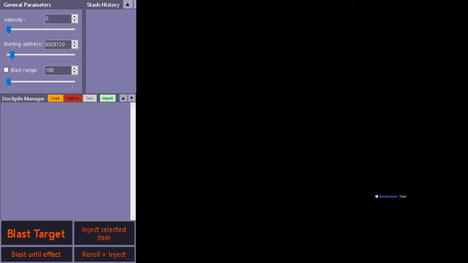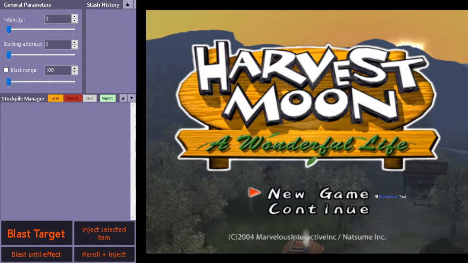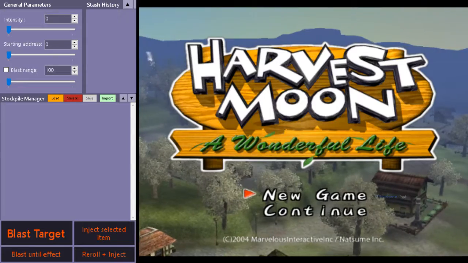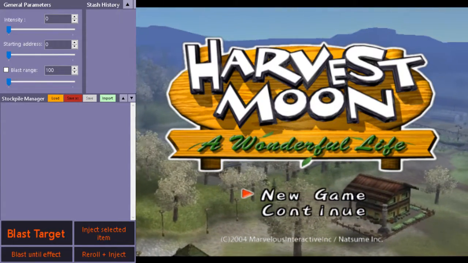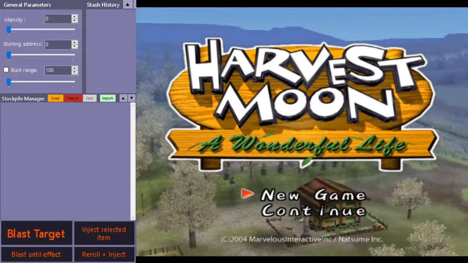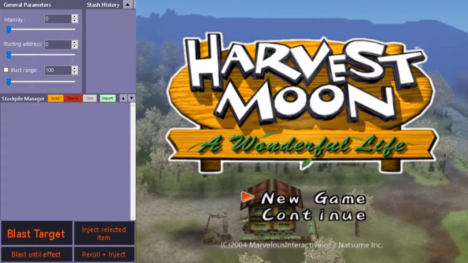So if you are brand new to the stream, don't worry about all the stuff that's on the left here. None of it means too much. I'll explain as I go what it all means. But without further ado, let me make sure we are capturing Dolphin, which me and Dolphin don't play nice a lot. We'll see if we can capture it. Yeah, okay, great. Window needs a little resizing, that's alright. Good to go.